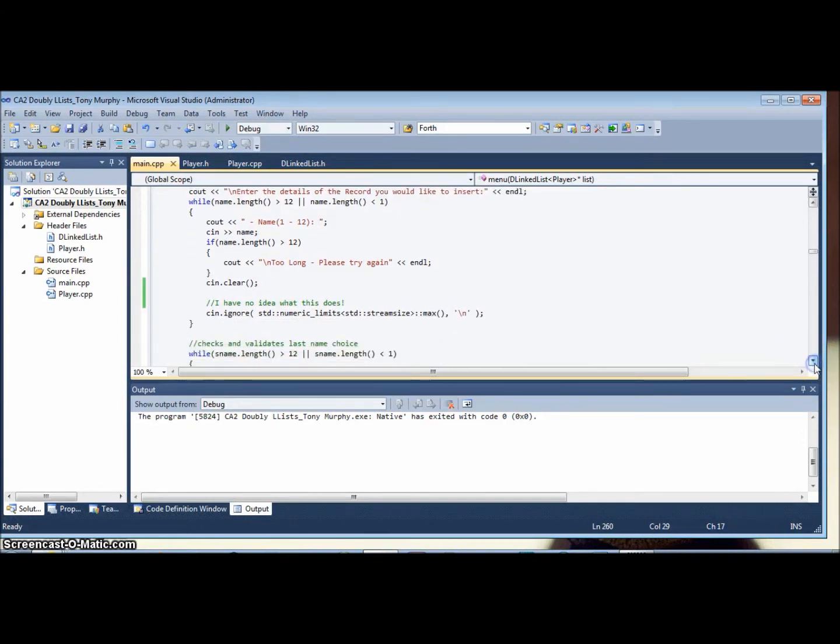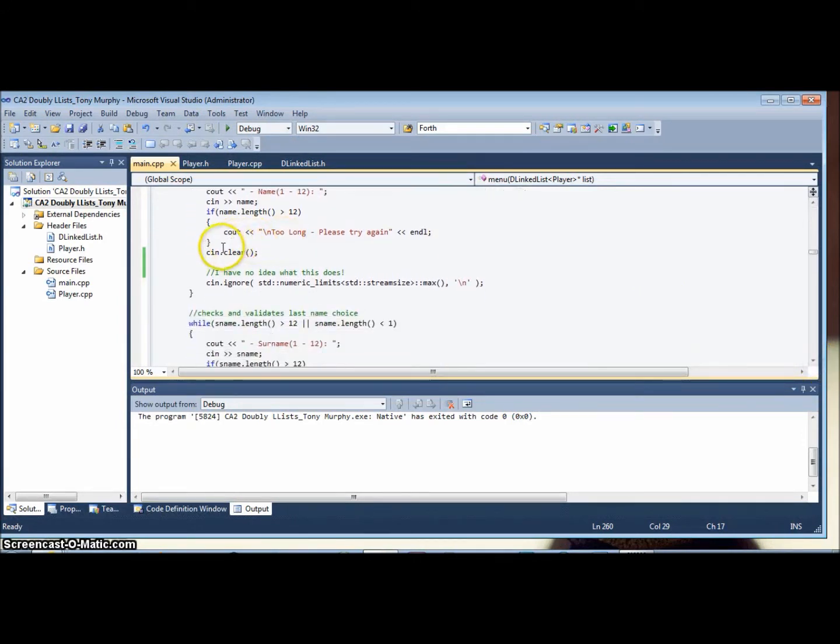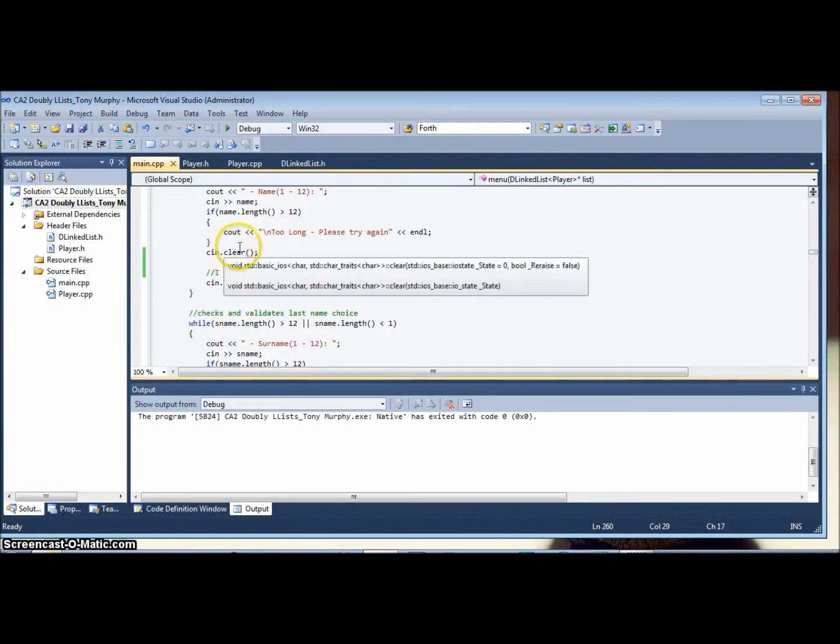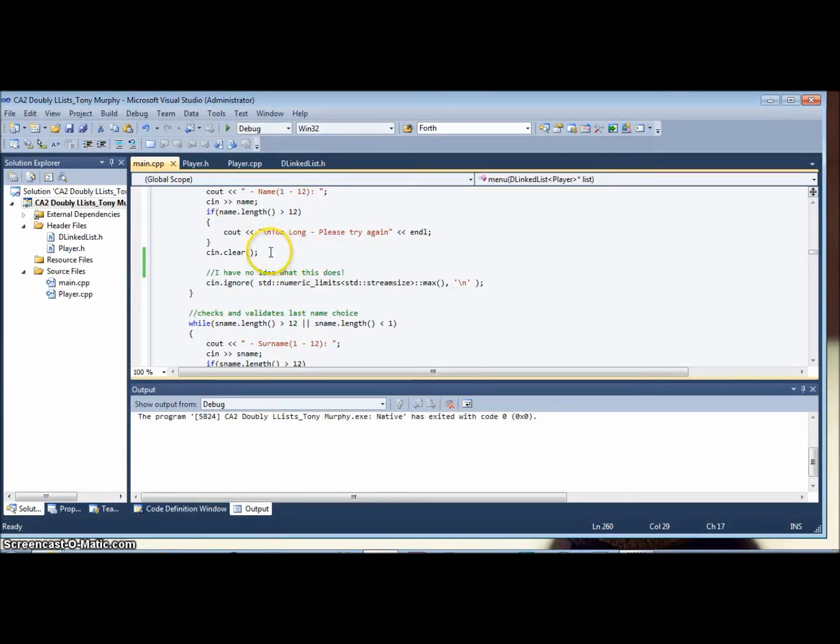Now Jason used the .clear function here, and I've looked that up, and as far as I'm aware, it clears the buffer from the console, and so that just brings back the menu again, I believe. But I think that's part of the loop as well. I don't know what this does, I have to be honest. I think that's to do with the, again, that's another part of the clear function, but if I remove it, it doesn't work.